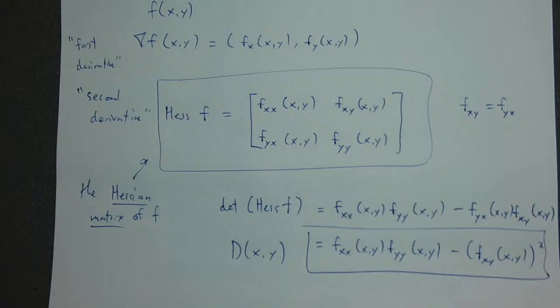So on Monday I'll do a bunch of examples of these, and I'll show what happens when we try to move this over to the boundary and we want to talk about absolute maxes and mins. There's some real nasty stuff that happens there, but we'll take care of that. And then, like I said, afterward we'll go on to Lagrange multipliers, and your second exam will be after that.